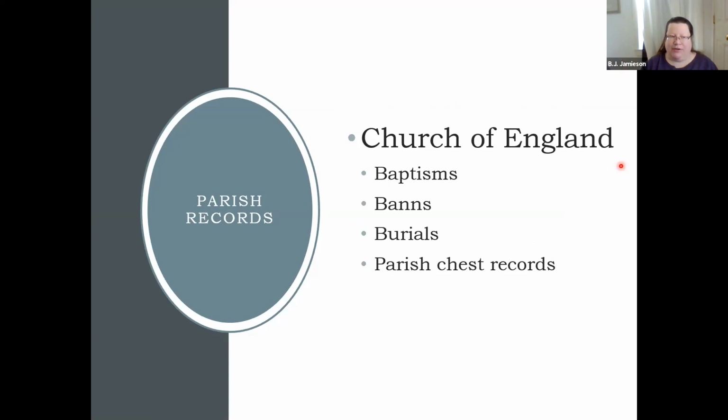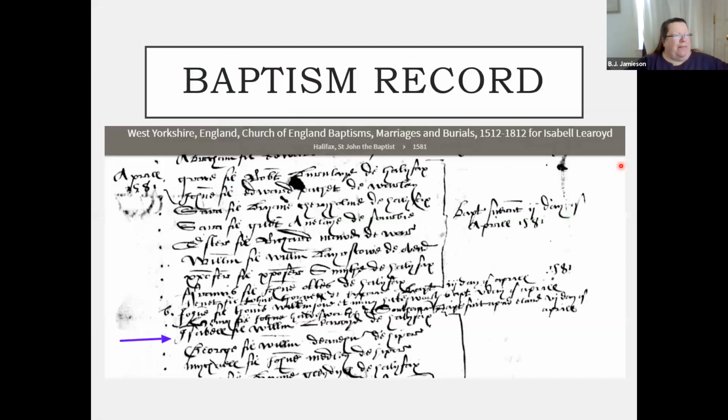And there's also a category I'm going to talk about briefly at the end called the parish chest records that are a very interesting set of records that are not used enough, partly because they've only recently become available online to some extent. So here's a baptism from 1581, and this is written in that secretary hand I told you about. So it's a little hard to read for those of us who are used to modern handwriting. But there are guides online on what the letters look like.